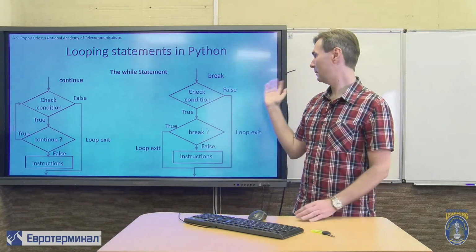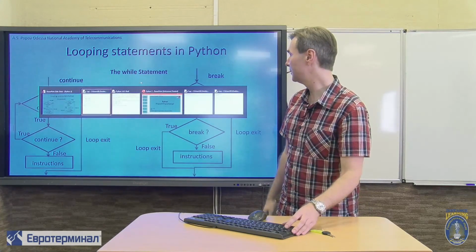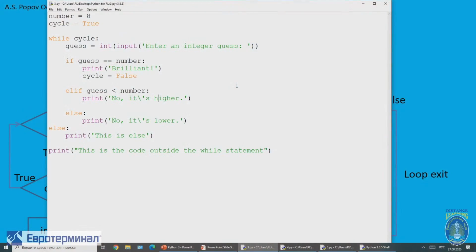Now let's get back to our example and let's take a look at how it works. Now let's say I'm gonna put the break. Oh, my bad. I'm gonna put the break statement here. So let's save our code and let's start the program. From this point of view, we expect the loop to be broken after we enter the value of the guess variable. So let's try it out.